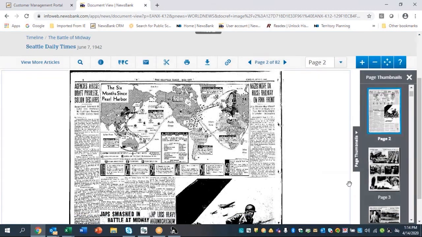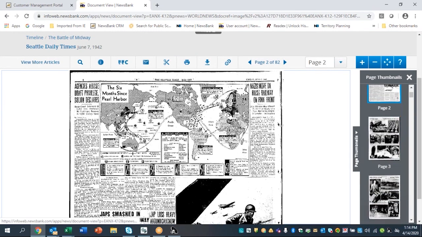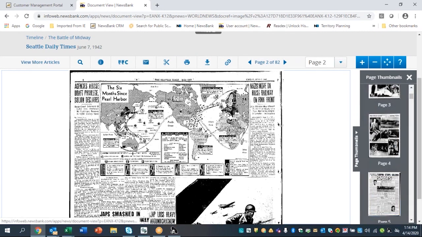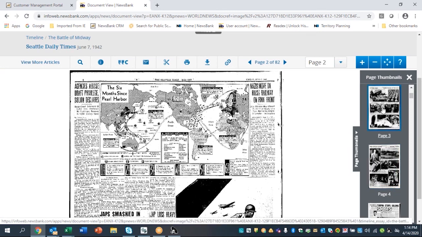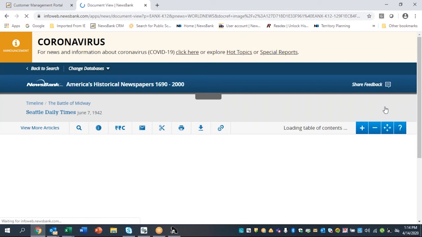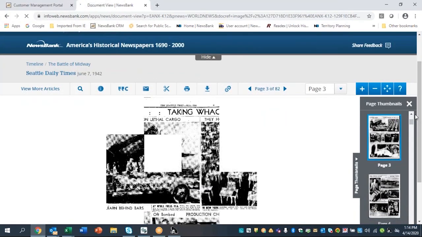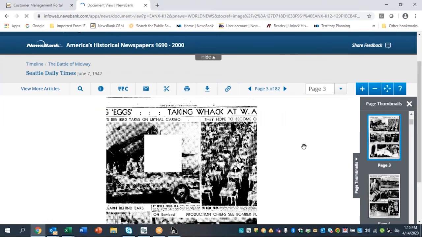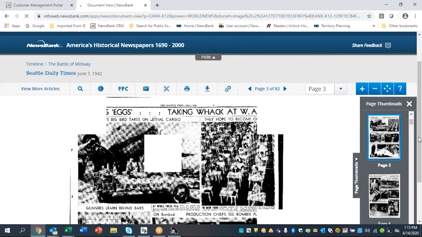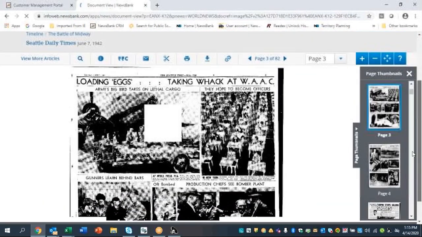Okay. And I've also got the thumbnails. And I see here we've got some, looks like, very interesting photos and so on from the Battle of Midway. So I can simply click and move directly to those as well that way. And again, using the clip function, I could clip out maybe just some specific photos from the Battle of Midway and so on. Okay, so as you can see, very, very easy to use.